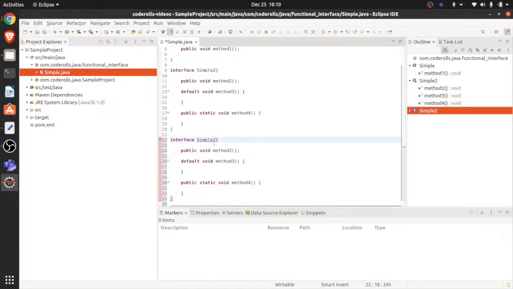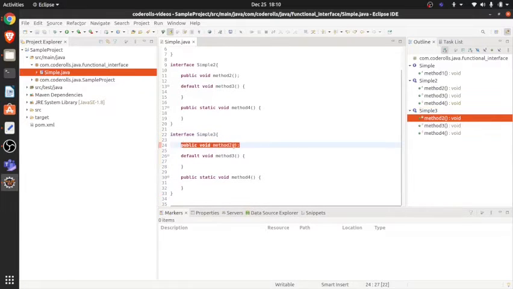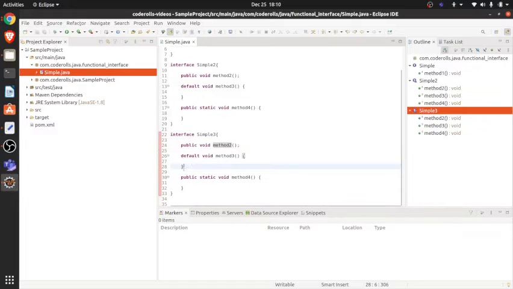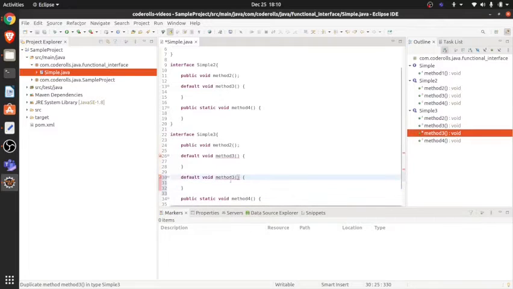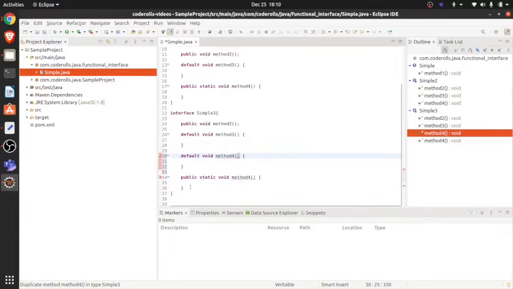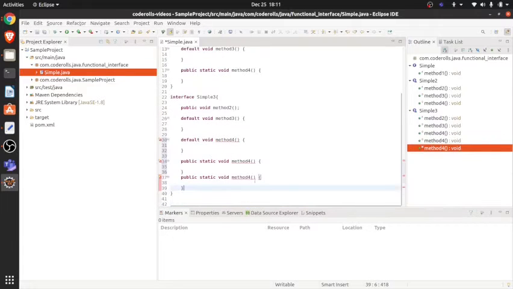Now let me try creating a variant of it, and we will add multiple methods. I will create Simple3, and it will have one abstract method. Fine, I will create one more default method. Again, I will copy the static method and create one more static method. I will change the name.